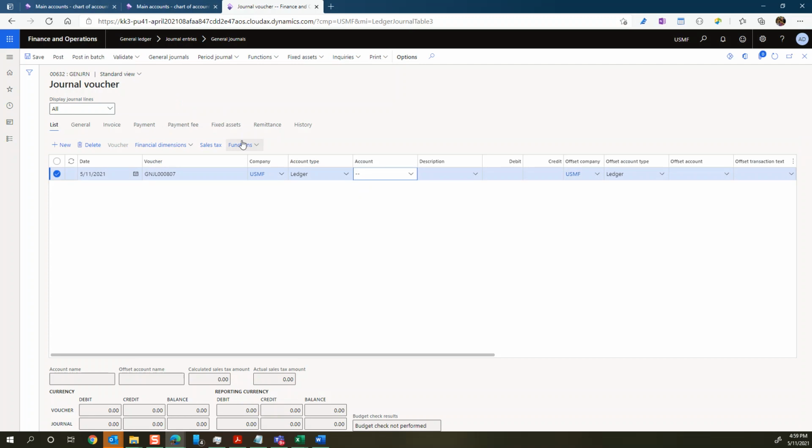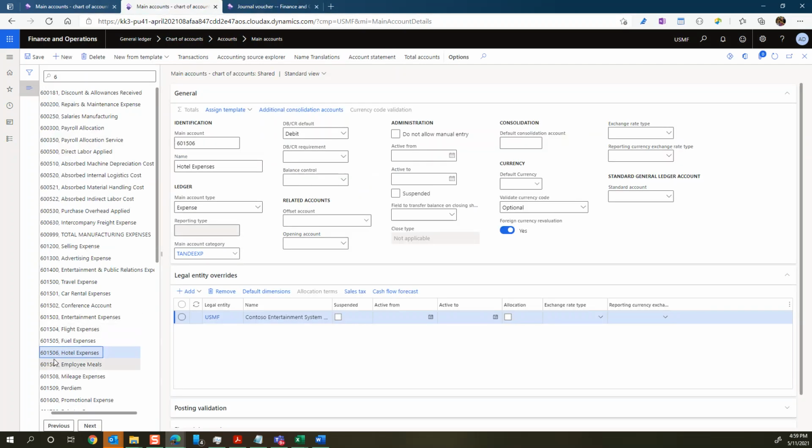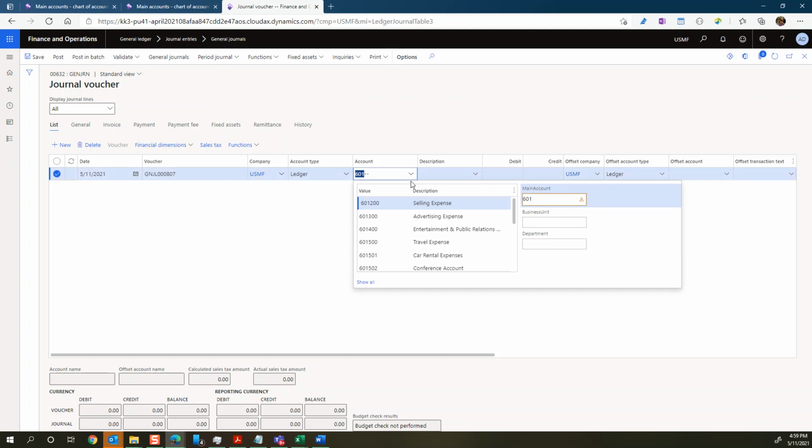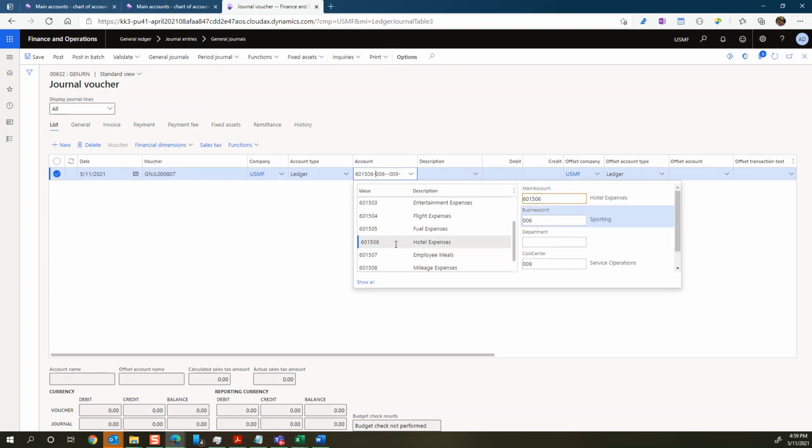And now we'll select the main account that we just did the setting for, and the main account was 601506, right? Hotel expenses 601506. So we'll select 601506. You can see we have hotel expenses here.